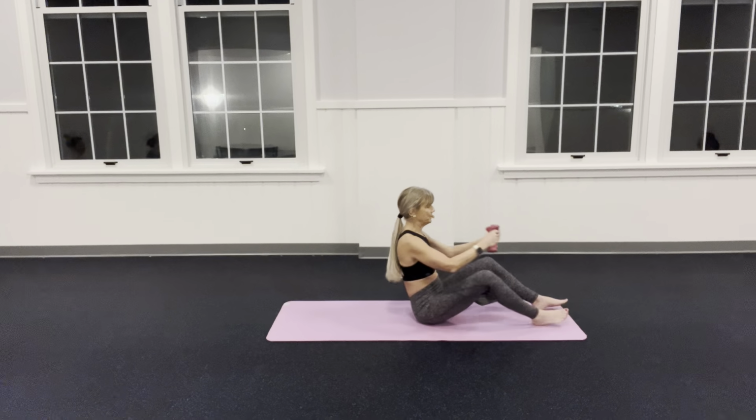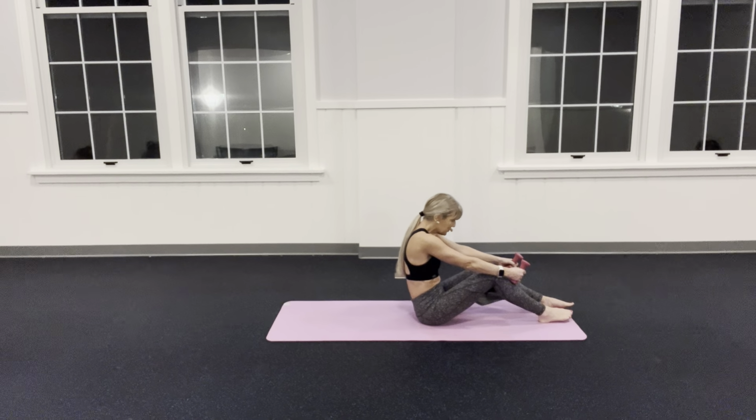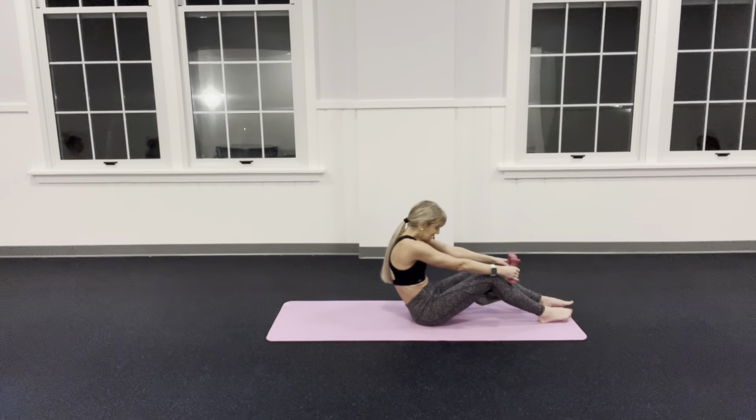Just give me two more. We exhale, coming down, scoop and round. Keep those weights against your shins. Now use that as leverage to gently press into. And the shoulders connect to your back. And that's where I want them to be when we do the ab series next. And we're gonna round that spine. Exhale.